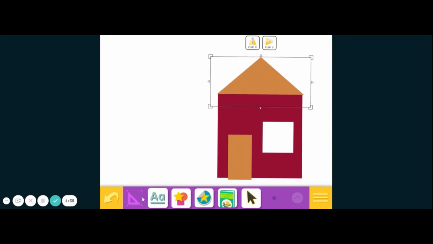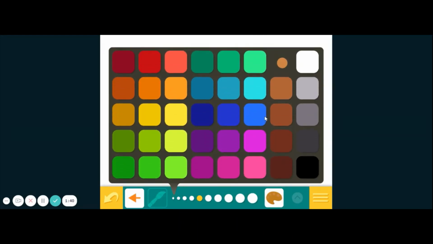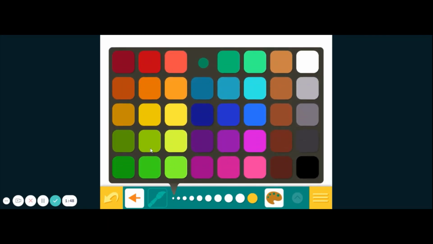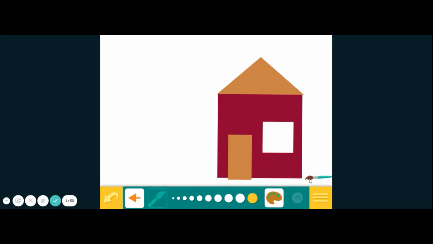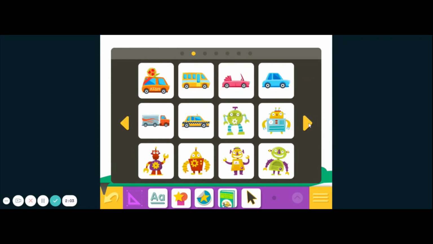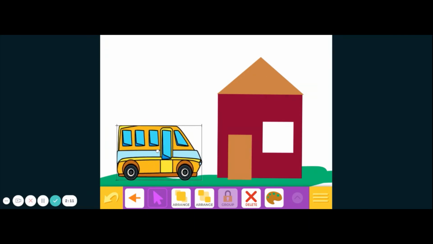Now let's switch it up. We know about the paintbrush tool, so we could go back and maybe we use the paintbrush and we make some grass. So I'll click on green, I want to make it nice and thick. And then maybe we add a sticker, because those are fun. So I'll go back to the stickers, look around, see what I like, and then, oh, maybe the bus is coming to pick us up. And I can drag the corners to make that bigger.